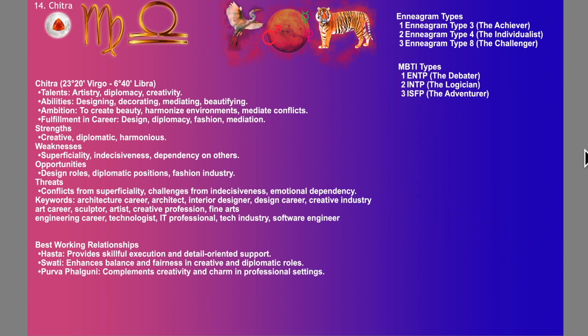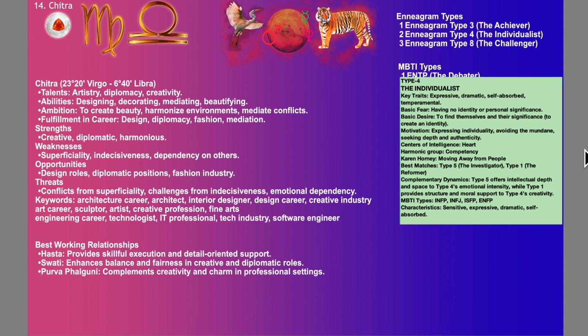Next one is a type 4 Enneagram, the individualist, who is expressive, dramatic, self absorbed, and temperamental. Basic fear, having no identity or personal significance. Once again, we see the drive to create there, basic desire to find themselves and their significance, to create an identity. Again, artist of any kind, sculptors, painters, creative professions of any kind, fine arts of all kinds.